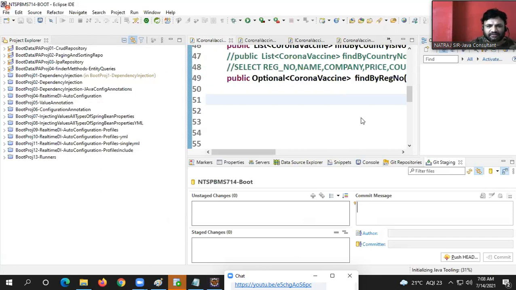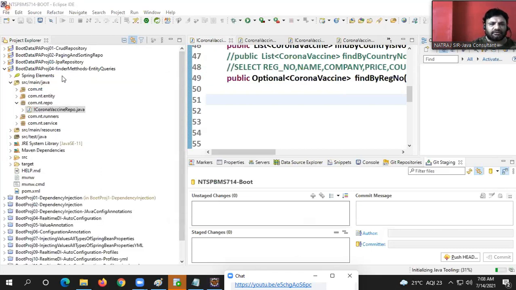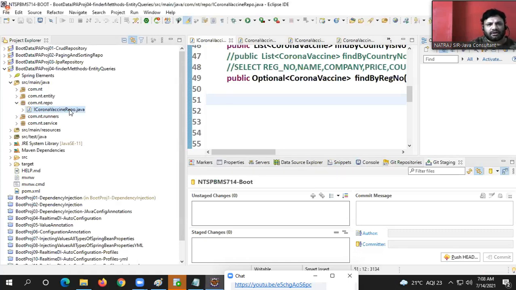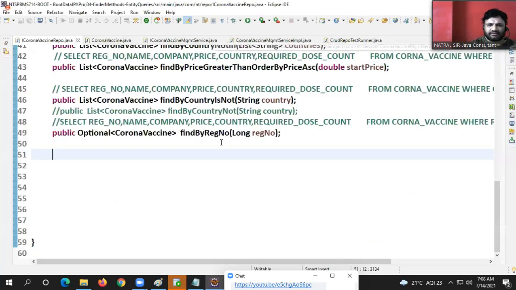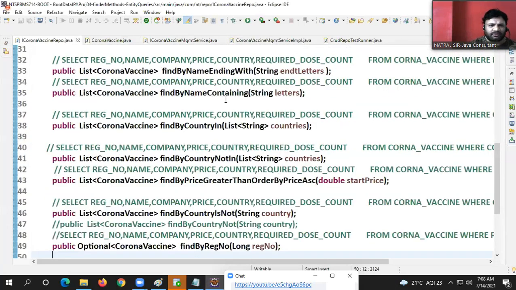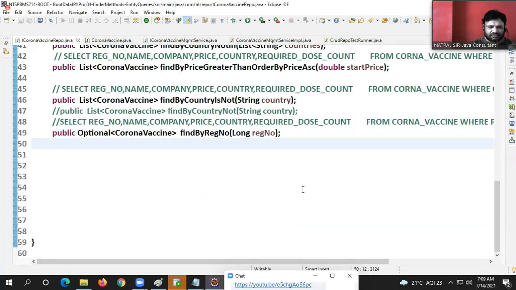Okay, guys. In Report.java, already so many methods are there.